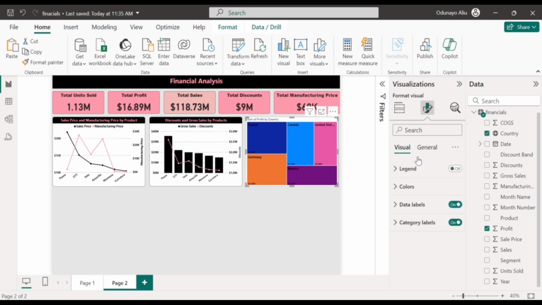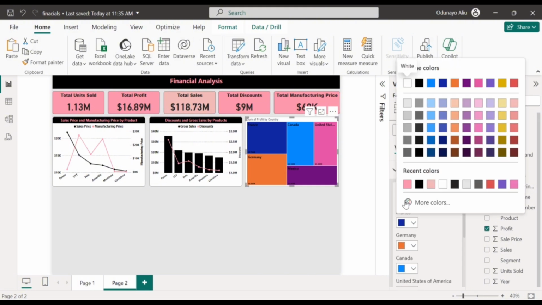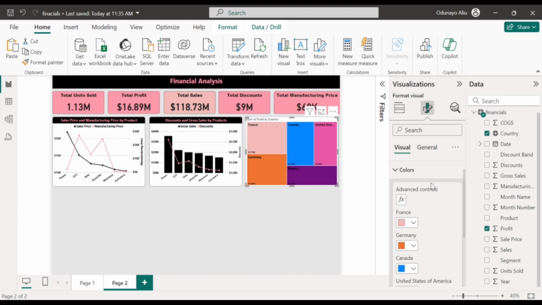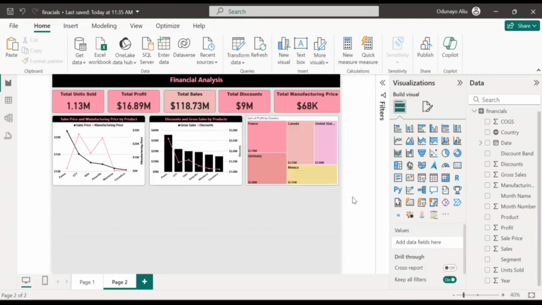So we go back to our tree map and we format the colors and make this our first color, this our second. Then we're going to be making this look better.